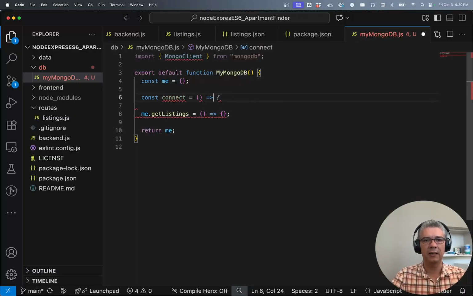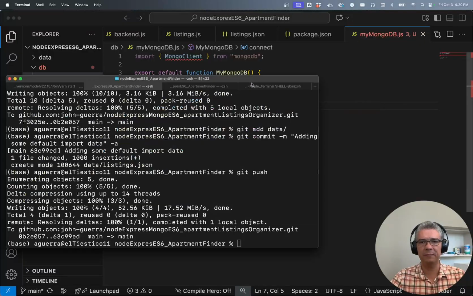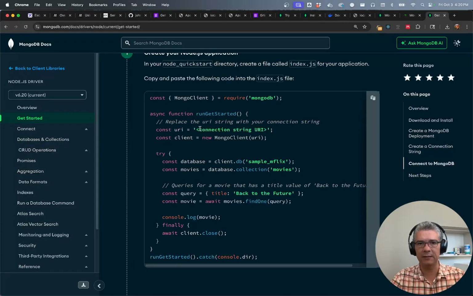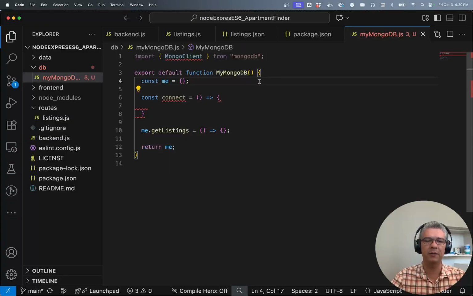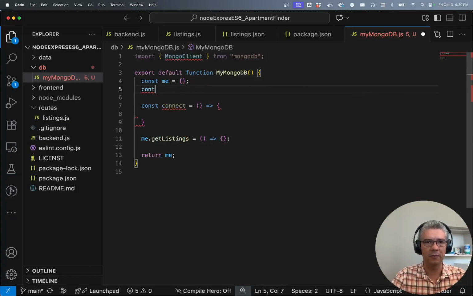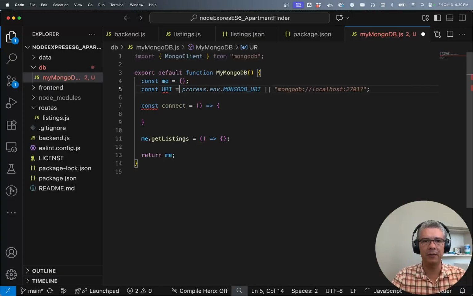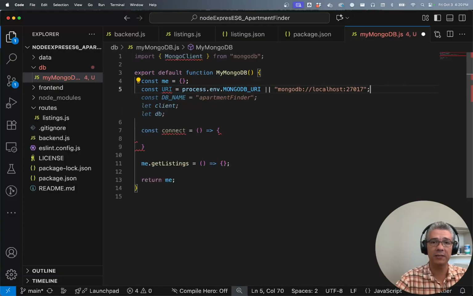Okay, then I'm going to create in here a connect function, which is going to do some steps, like probably what Copilot is suggesting in there. So basically, we are going to need a URI of where we are going to be connecting. So let's go and create that. My URI, and I like what Copilot is suggesting in there.